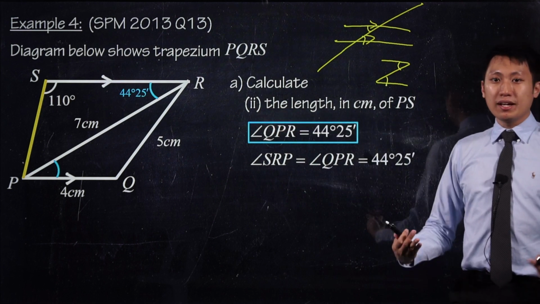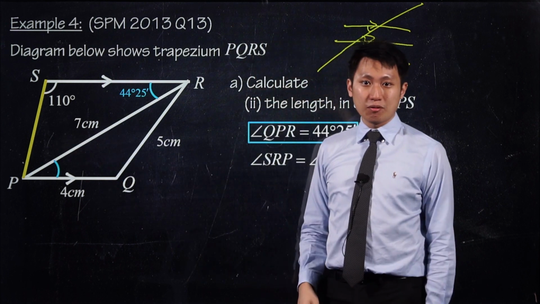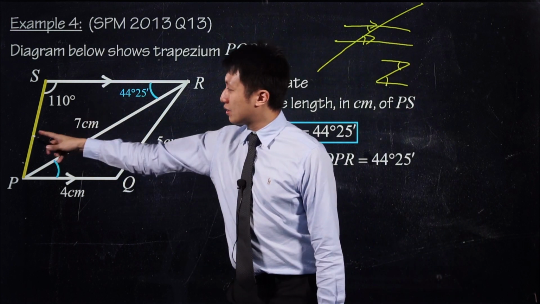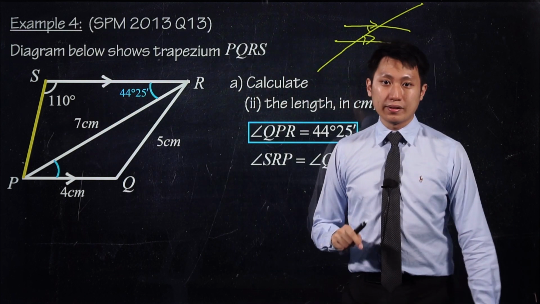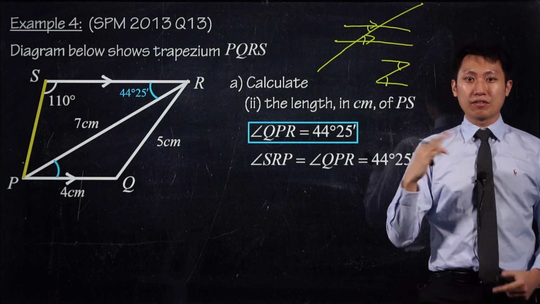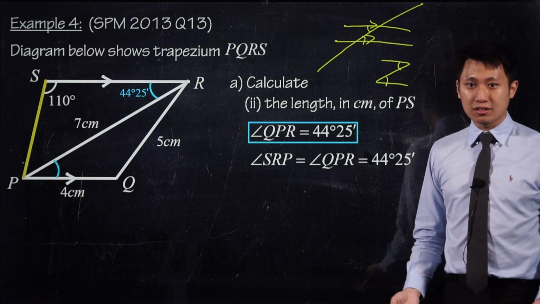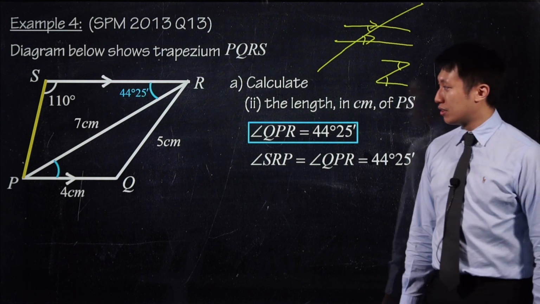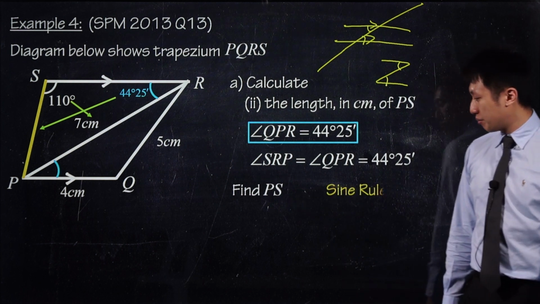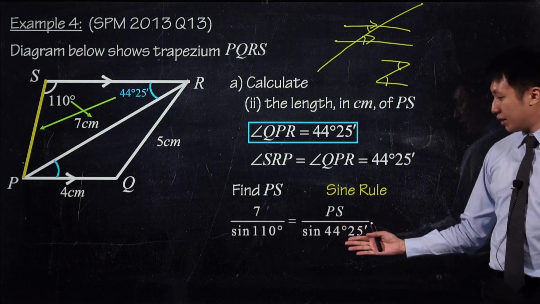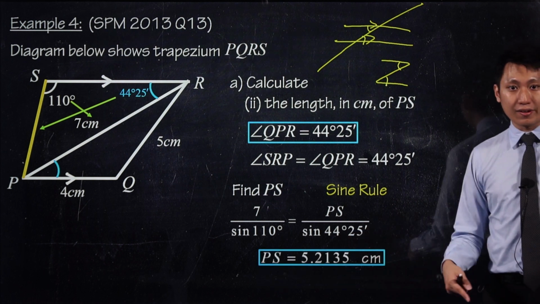So if you know this one is 44 degree and 25 minute, then you want to find the other side. So let's see what we know. Cross. You see that? Cross. So in the cross here, 3 of the 4 quantities are known already. So you can solve it by using the sine rule. So use the sine rule, cross, and find PS. Easy. PS, sine rule. I just substitute it into here. Then I just get my answer immediately by clicking into a calculator.